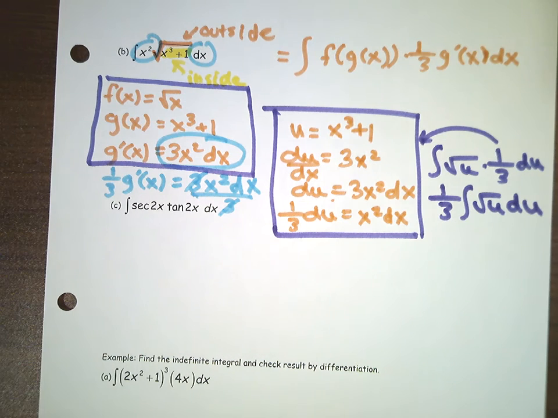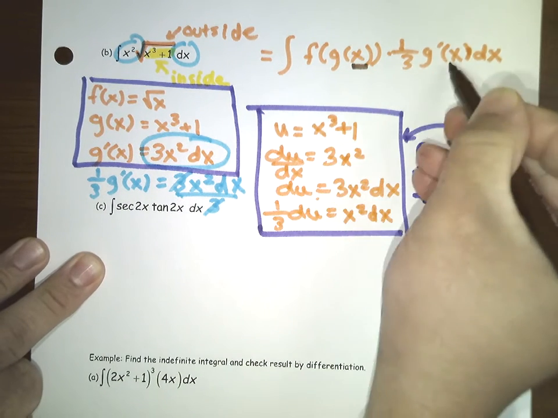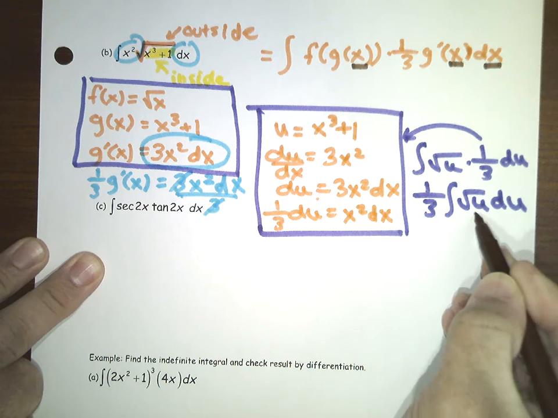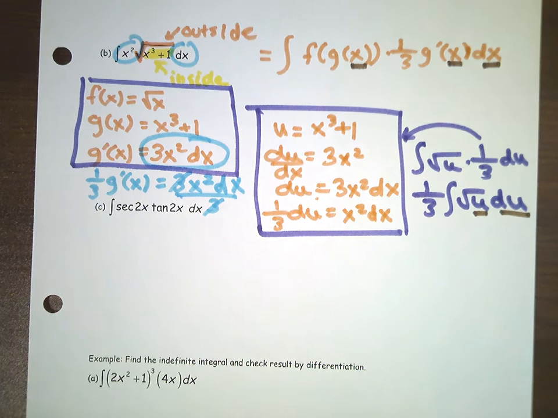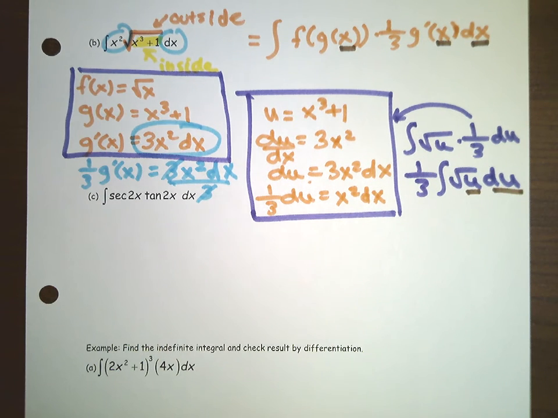So again, I want to make sure that you're clear on the fact that if I use x's, I have to stay with all x's. If I have u's, I have to stay with all u's. But these really are saying the same thing. All right, let's try again, because this one is a little bit different than the other one.